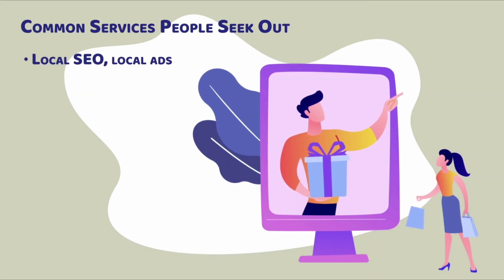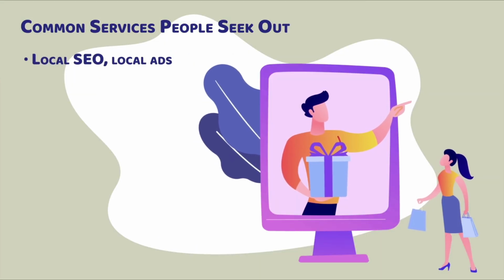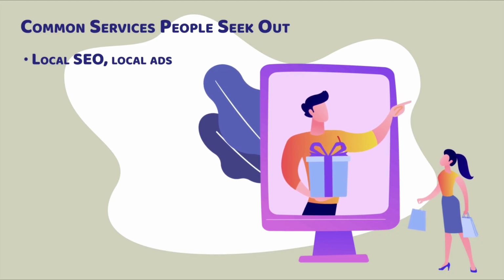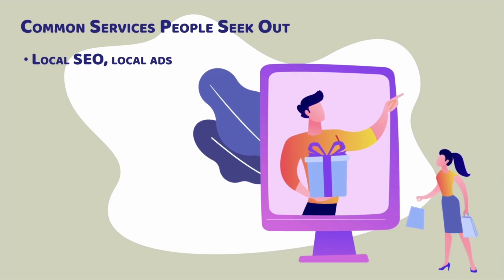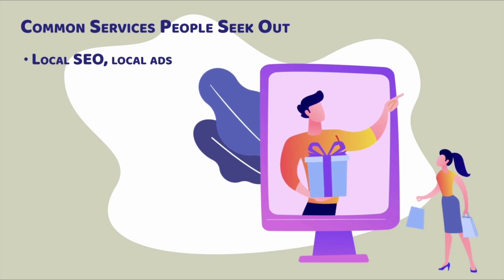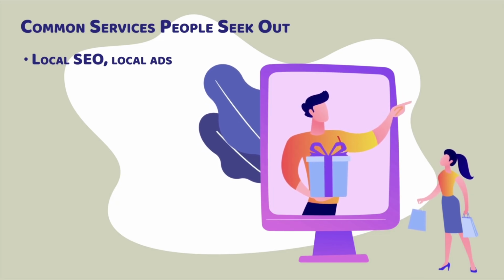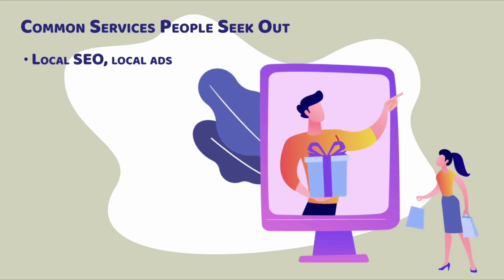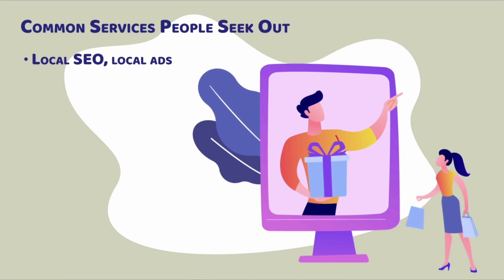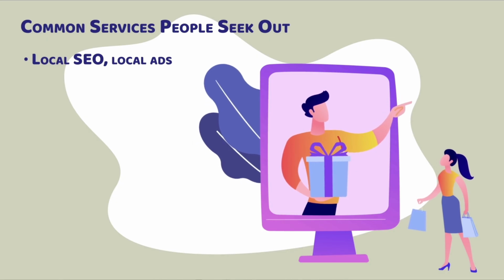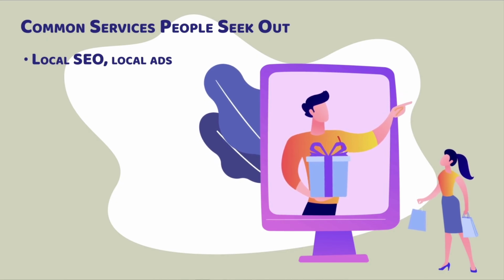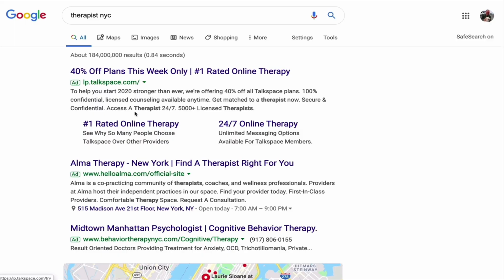So people seek them out. And you might think, okay, Google search. Sure, that's the first step in our strategy, but really it's local search because Google makes a distinction between general search for maybe global items like shoes or clothing or something you can get from anywhere versus local search. And in addition to local search, I added local ads in there too. Let me actually show you an example of a local search so that you can see exactly what I'm talking about.